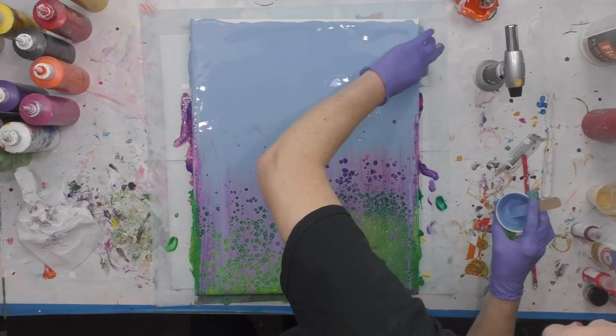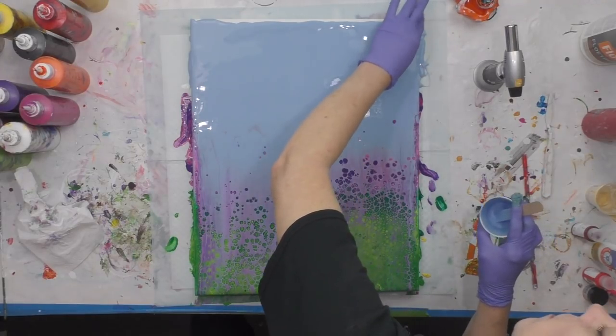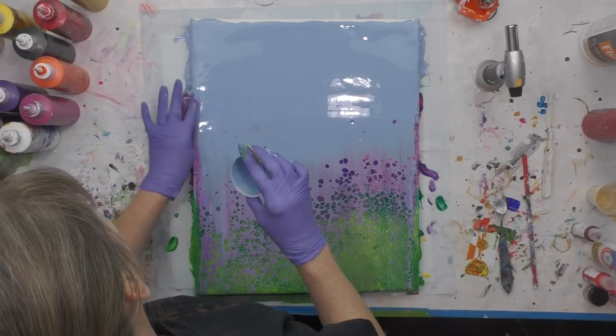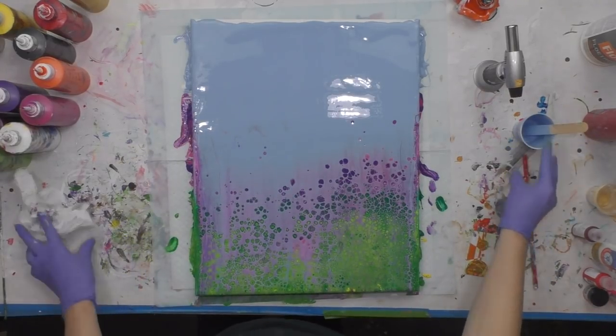I've tried to let go and just embrace the moment and enjoy it. Not be so hard on myself. There's too much other stuff in life that is hard on you. You don't need to be hard on yourself about painting. You need to enjoy it.